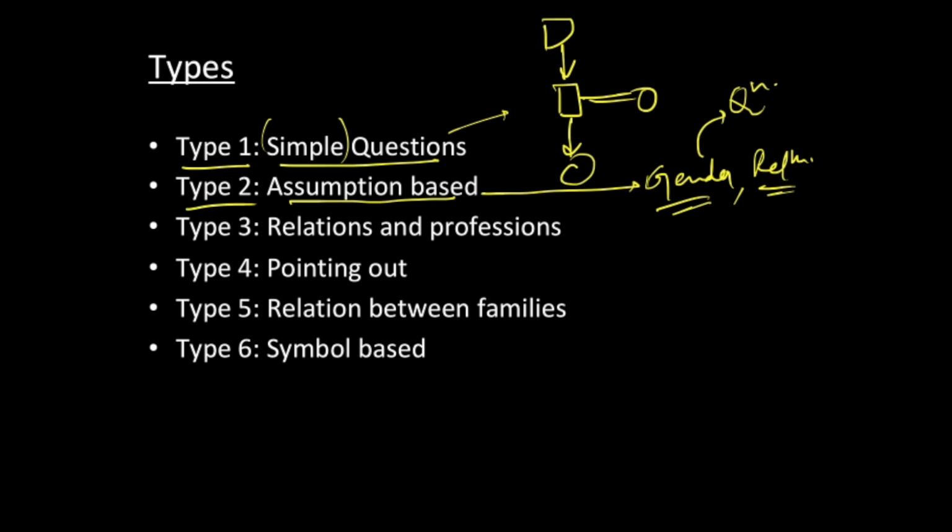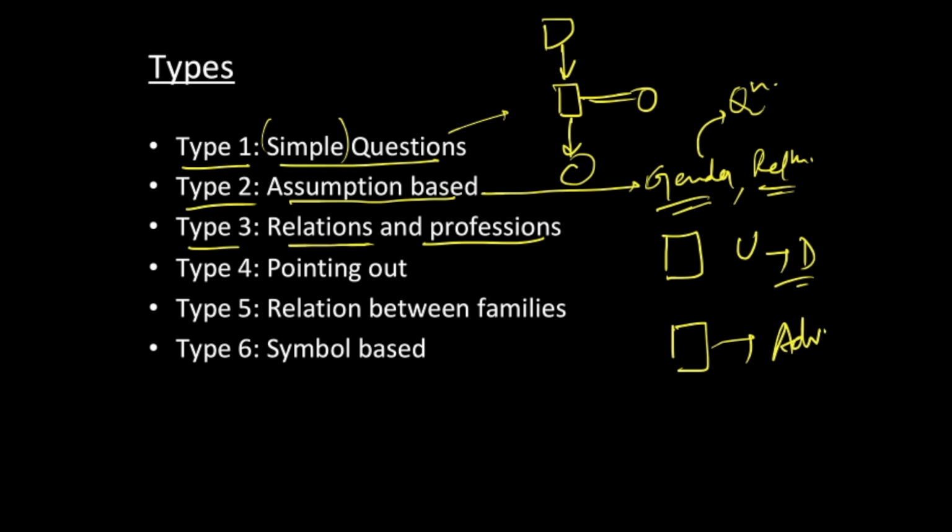All right, so this is the type 2 sort of question. In type 3, we are going to deal with the relationships and the professions of the people. So this type would say that there's one particular guy in your family, and let's say he is your uncle and he has a certain profession, let's say doctor. Similarly, you will get that your cousin has another profession, and let's say he's an advocate, or there is going to be a mixed sort of question in which multiple relationships would be given to you, and then you will have to probably match it with the professions involved in the question.